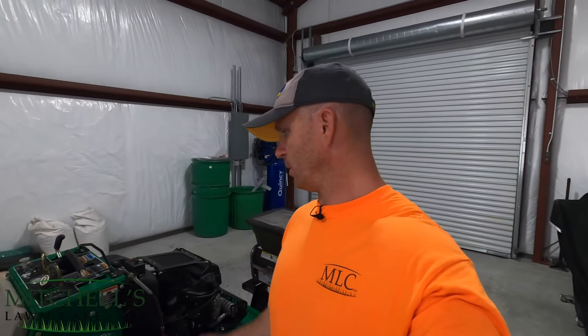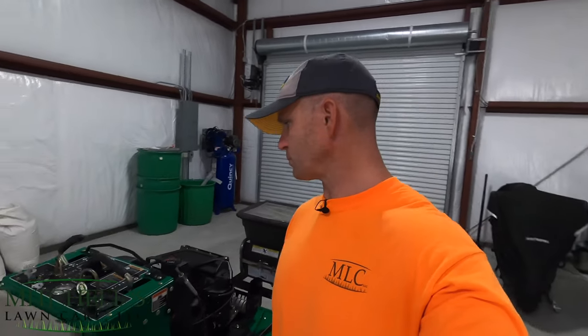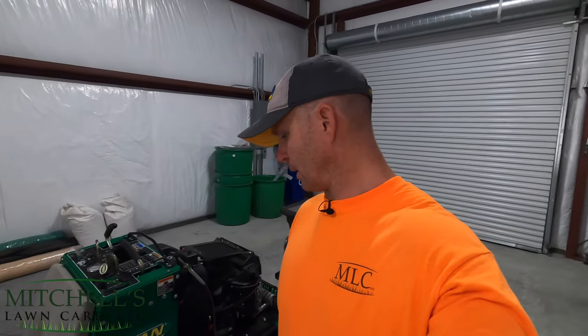Plenty enough power, plenty enough fuel capacity. One of the things I didn't like from day one was the color of this pad, but they have since corrected that. I'm just going to deal with it. I'm not buying the new pad just to have the different one. But overall, it's been a great aerator, and I would highly recommend it if you're in the market for one.